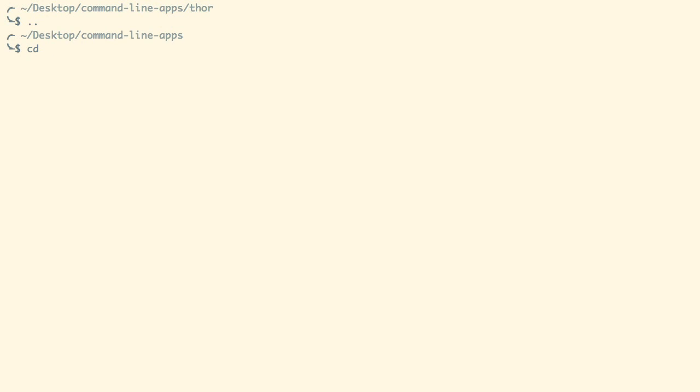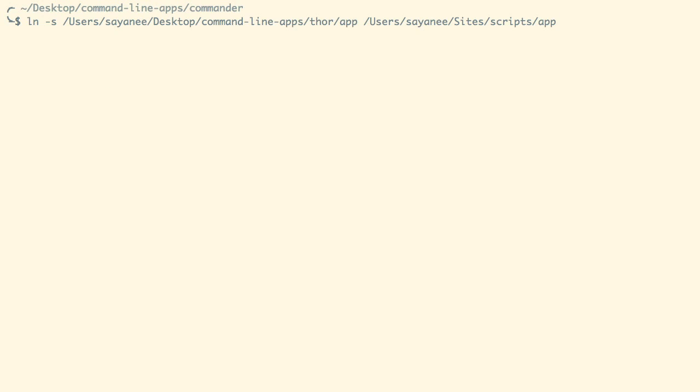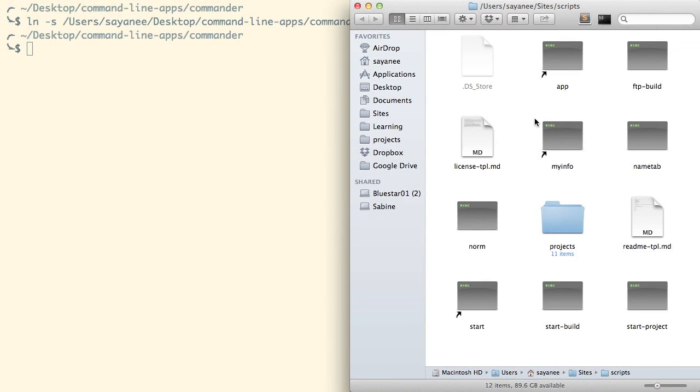In the command line, let me also just get inside the folder, and I will also change the permission of the file start. And I will also create a simple Symlink. The original file is obviously residing in a slightly different folder path. And now when I view my scripts folder, I have the previously done app, my info, and finally start.